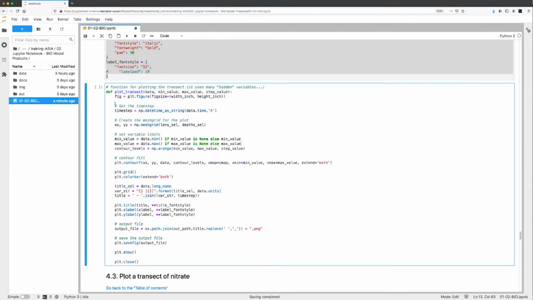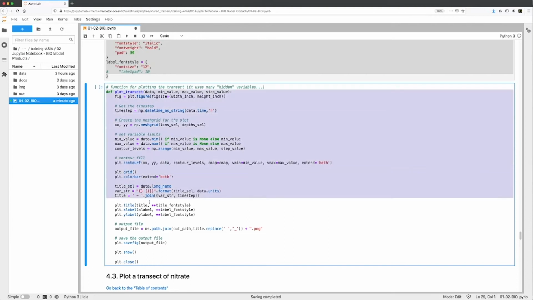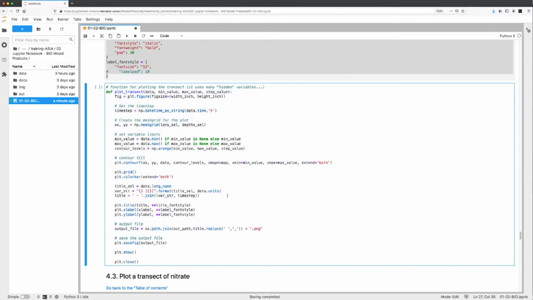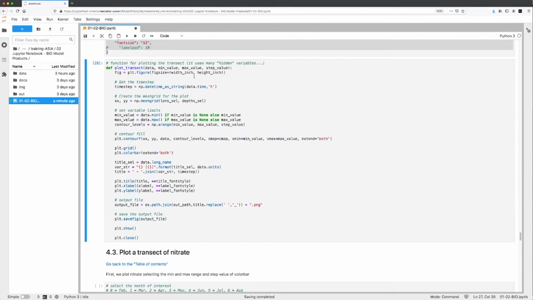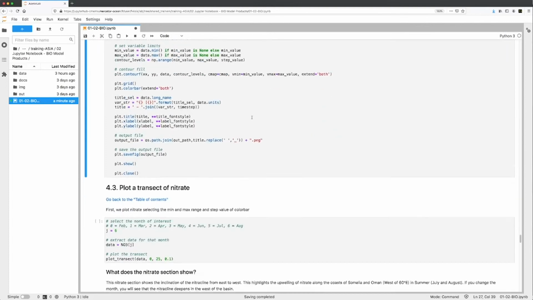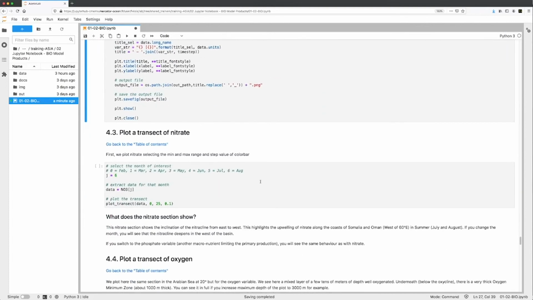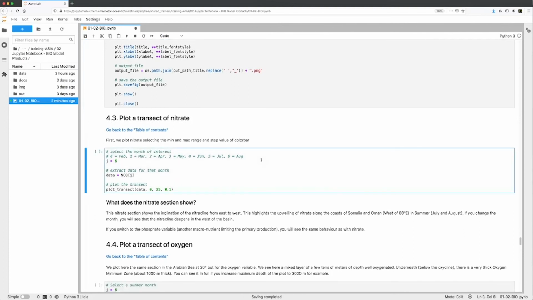And once again, notice that we are just defining a function, but we are not executing it. So Ctrl-Enter, and you don't see any results because we have just defined the function, but we still need to execute it. We execute it in section 4.3, plot a transect of nitrate.